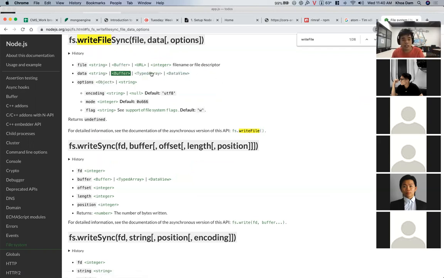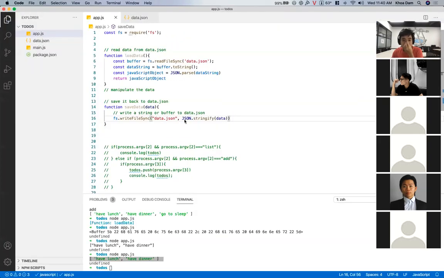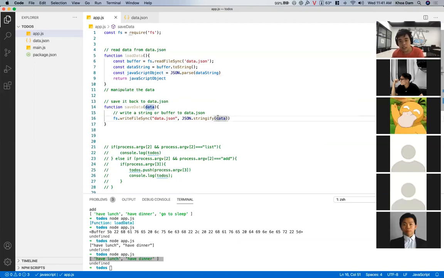There's nowhere that says object. So we convert it into a string and we save it back. Parse is when we convert from string to JavaScript object. Stringify, we convert from JavaScript object to string. They work the opposite way.